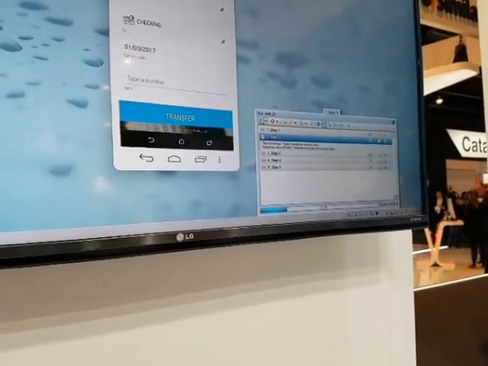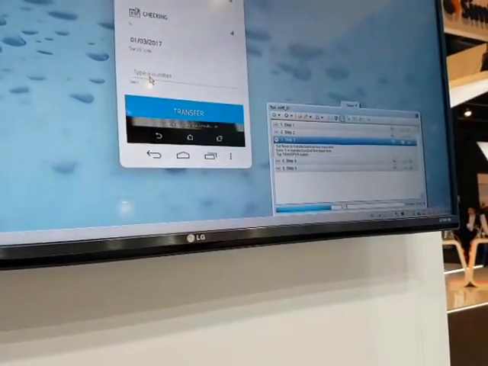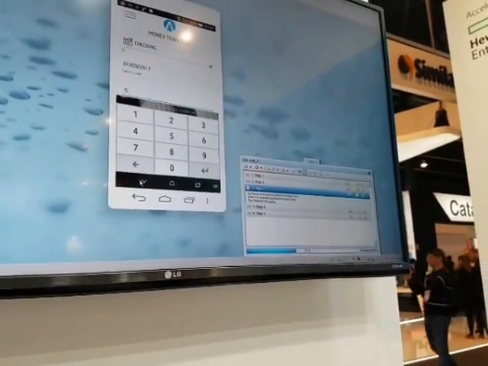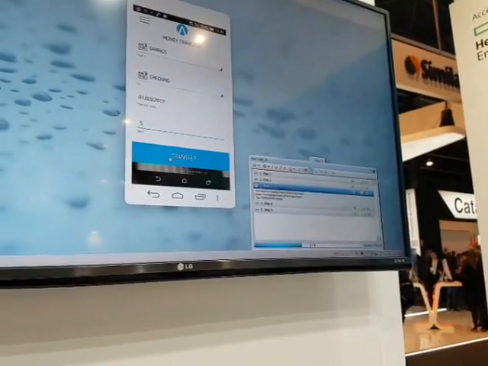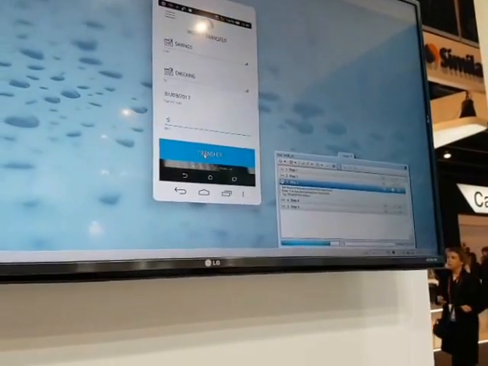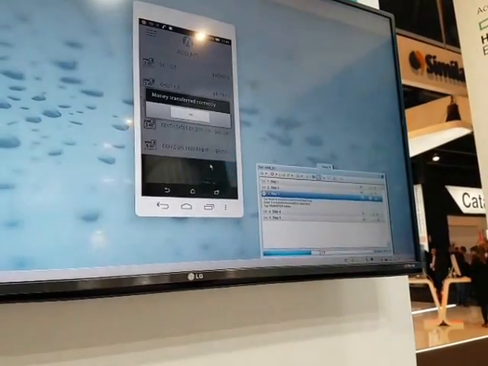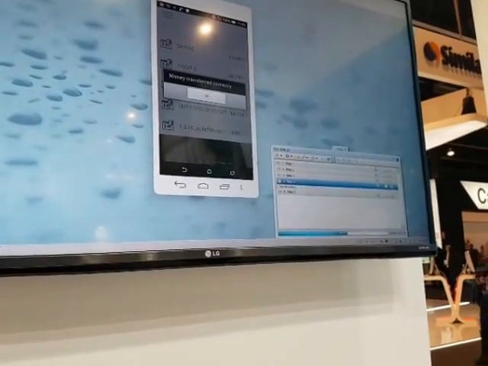Pass. Go to the next one, press 5, minimize, click transfer. So this one is pass. Tap the OK button.